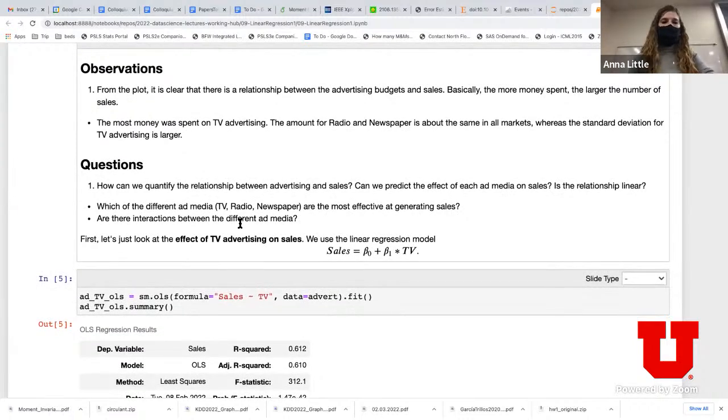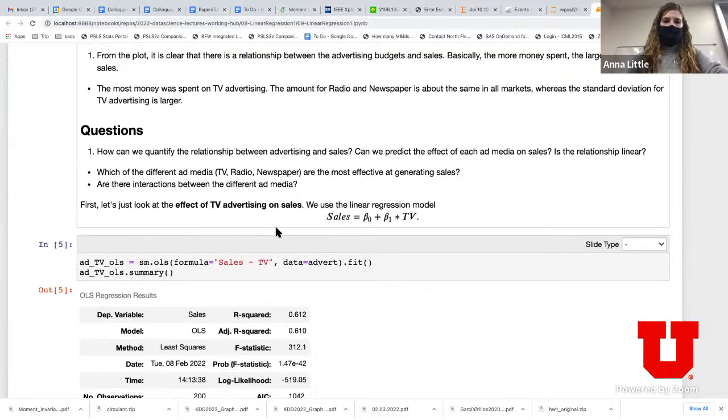And then we'll get to this at the end of class. We may also be interested in how these things interact with each other. Maybe these things don't operate all in a vacuum, but there can be some interaction effects where if you're spending on TV and newspaper at the same time, somehow that's the ideal combination. We'll see that a little bit later.